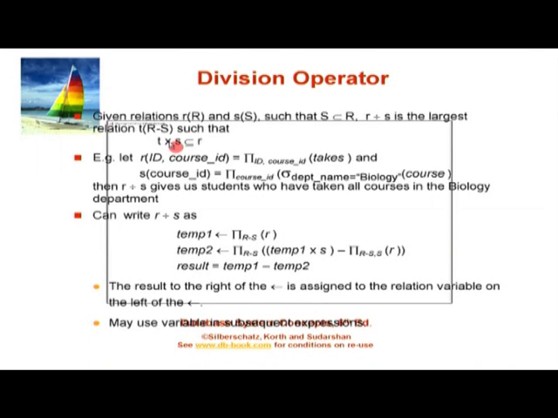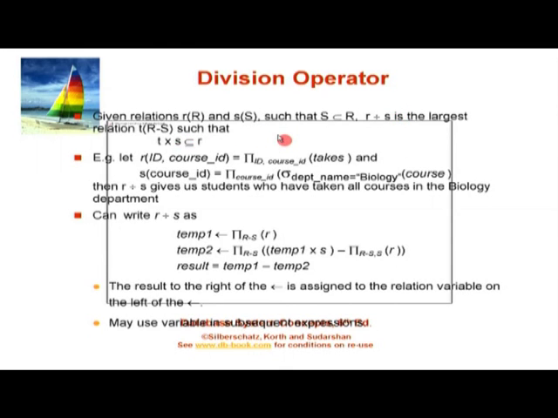So think about this. If you are doing division on real numbers, how do you define the result of division? You can define it using multiplication. A divided by B is simply the number such that B times that number equals A. So that's what we are doing here: T times the denominator equals the numerator. This is R divided by S. So T times S is equal to R is what we would do if we are doing real numbers.